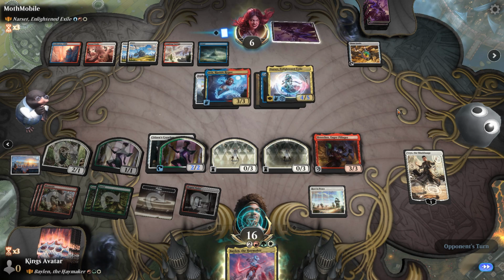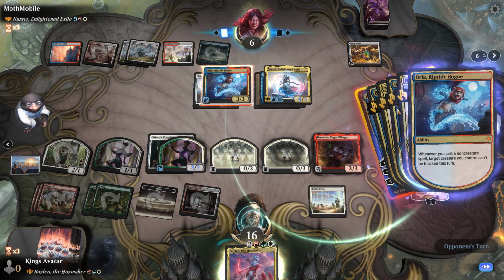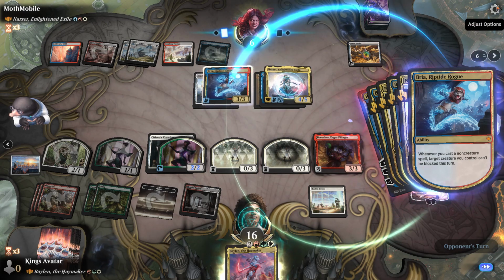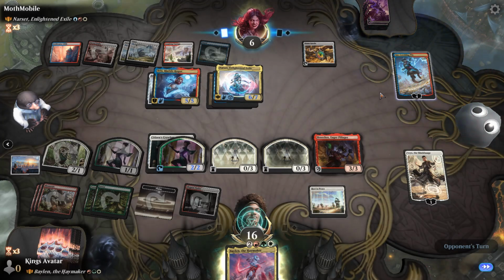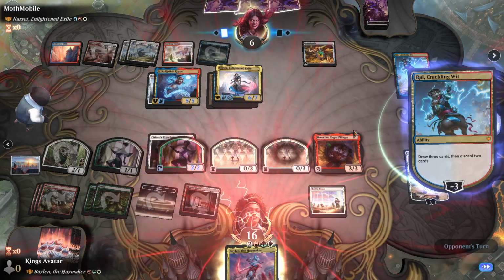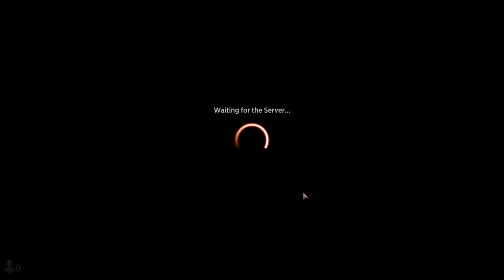Please have a land. He doesn't have a land. He has the best non-creature spell you could ask for, which is Crackling. God damn it, dude. I'm so close to winning and they just don't give it to me. Now he just gets to draw everything and he's gonna win no matter what. This Growl thing literally draws the best card he can draw in that scenario. Oh my god, dude. We're so close to winning, too.